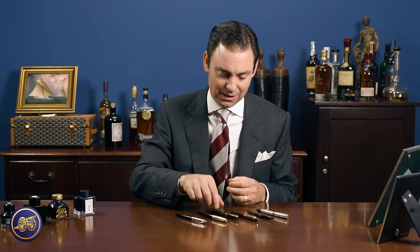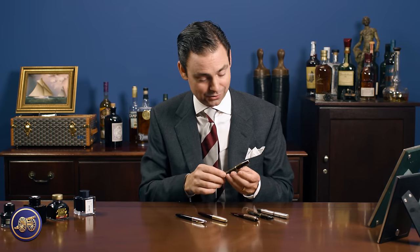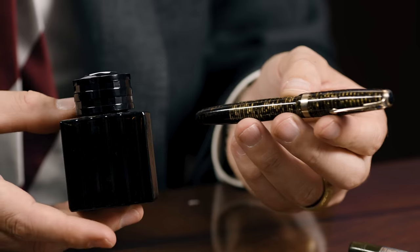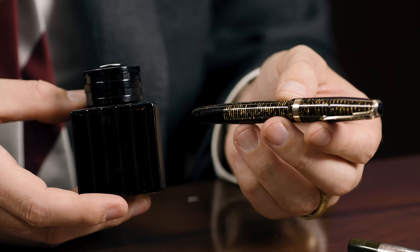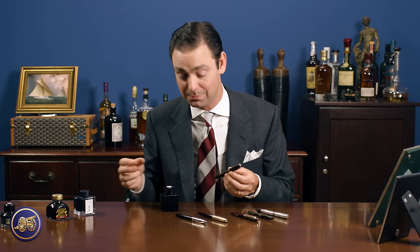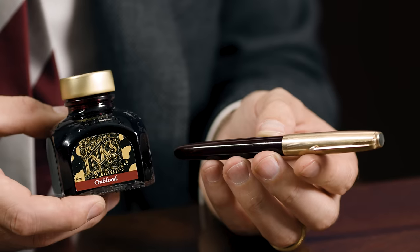As I stated earlier, one of the things that I really enjoy is matching the color of the ink to the pen itself. So this Vacumatic that I have right here is paired with this beautiful brown cigar scented ink that was produced as a collaboration between Mont Blanc and Purdy. This Parker 51 I fill with a beautiful deep oxblood ink that I thoroughly enjoy writing with.